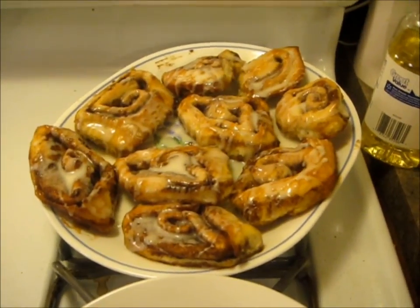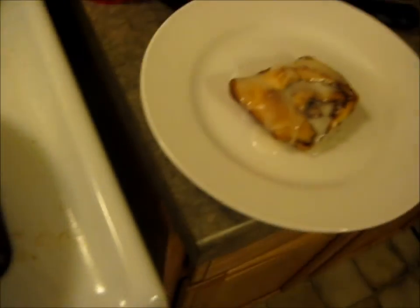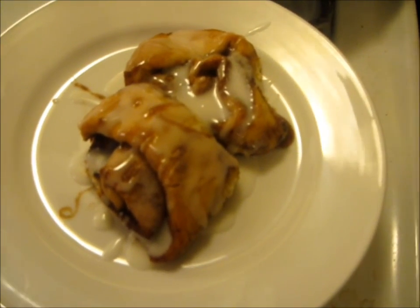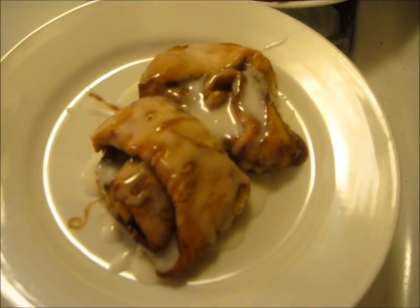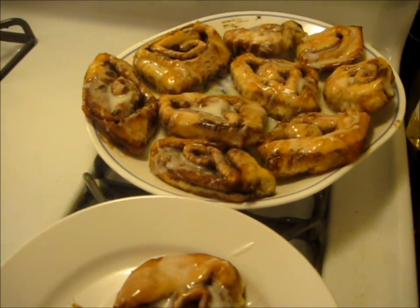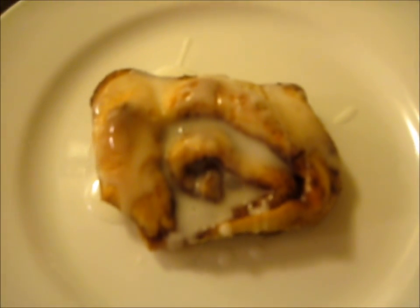Alright, so I just wanted to come back real quick and show you it with the icing on it. They didn't all fit on that platter, so the other 2 went there, and I'm going to be eating that one. But I wanted to come back and tell you how I made the icing. I did not do 3 cups of powdered sugar to 3 tablespoons of milk because I decided that would have been a ton. So this is actually just 1 cup of powdered sugar and a little over a tablespoon of milk, just to get the consistency I like. So there they are. I will let you know how they taste.